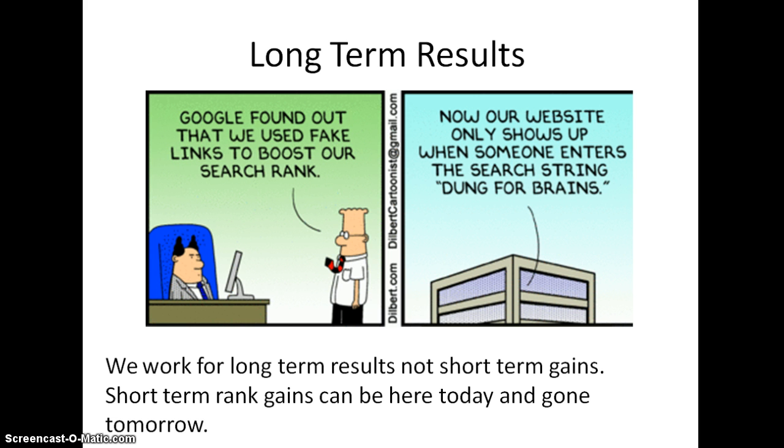Short-term rank gains can be here today and gone tomorrow, and that's important. Some companies do things that give you immediate results, but those results may not last very long. Google has a tactic that's called blacklisting. If they see unethical SEO being done, they will remove your listing for a period of time. So it's important to understand that long-term results are careful, they're meticulous, they're done with integrity, and they're done over time.